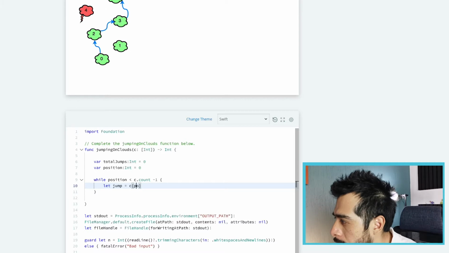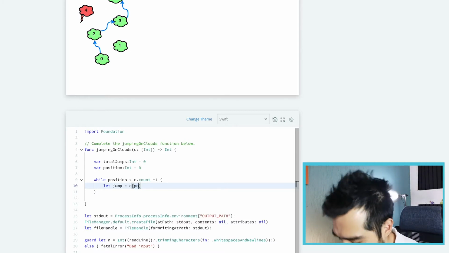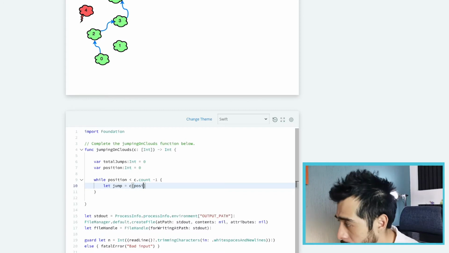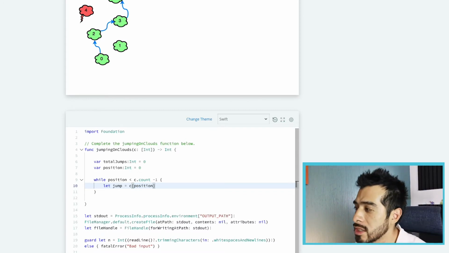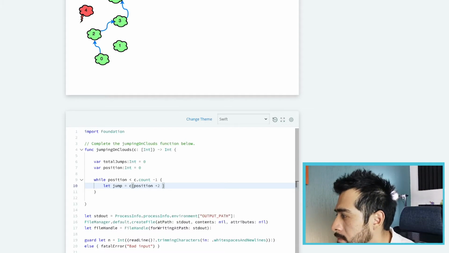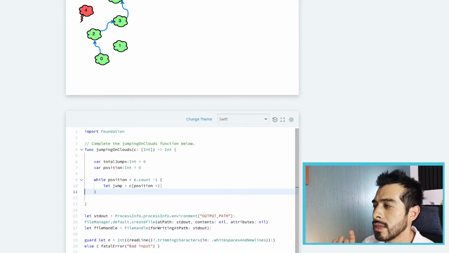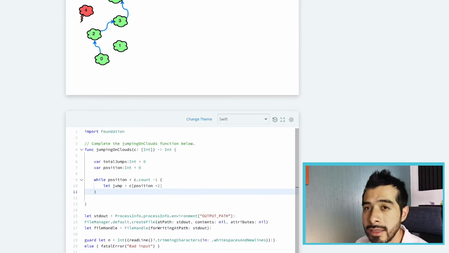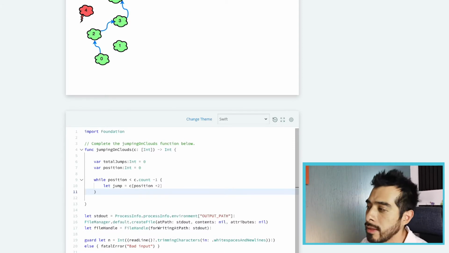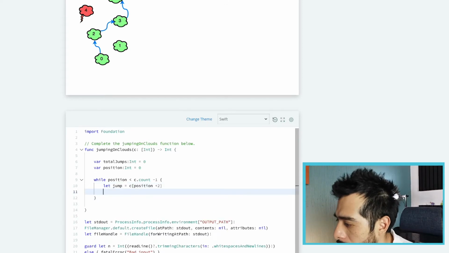And then we can define each jump as position, the current position, which is 0 at the beginning, plus 2. By doing this, I am saying that I always need to jump 2 positions forward in the array c.